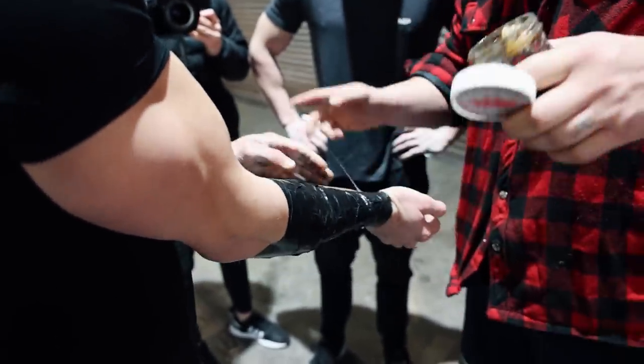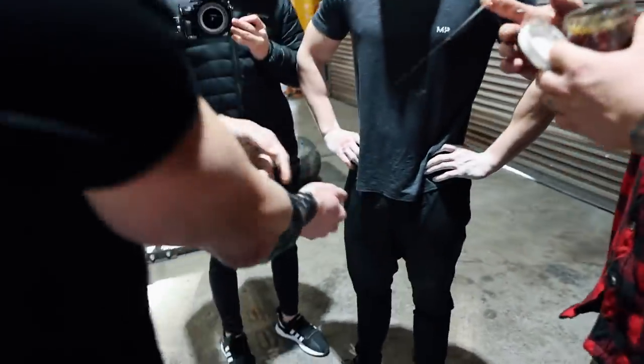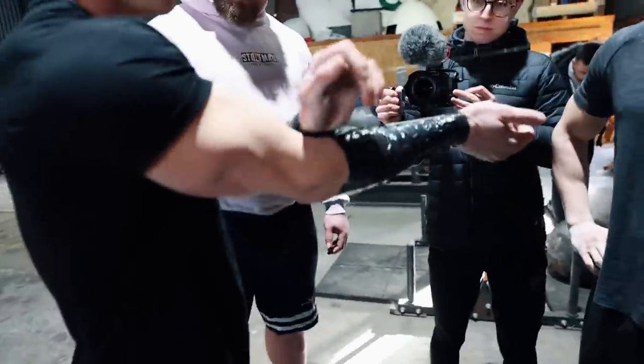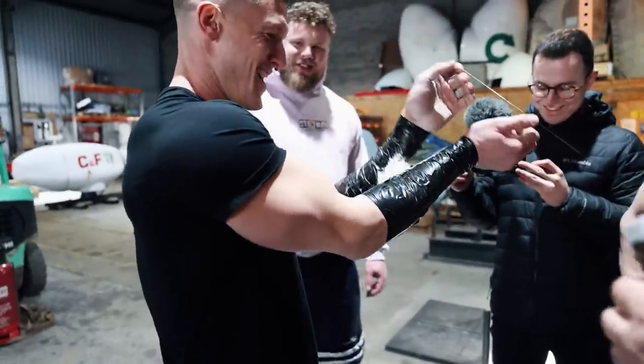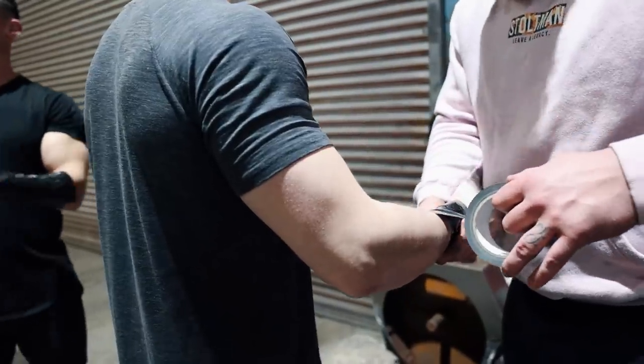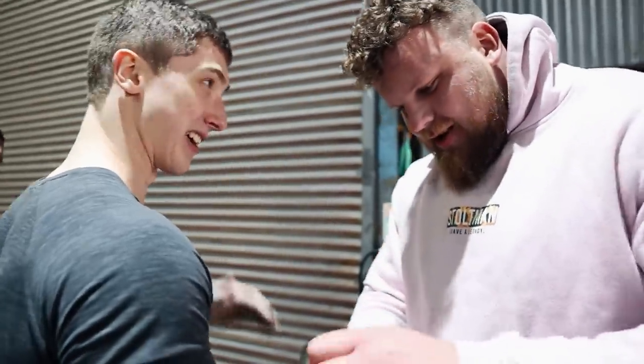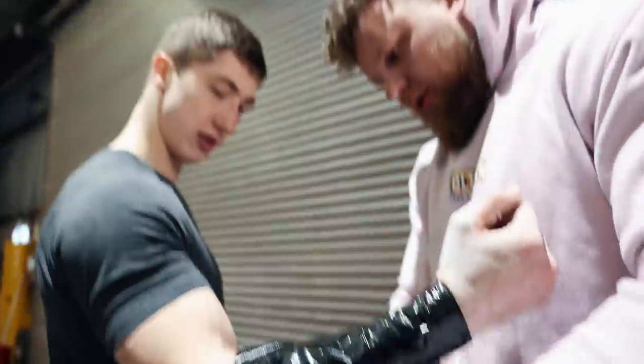So you just kind of mash that in your forearms, even up your forearms. Still have one. Oh yeah, good shot. Good hair gel as well, you know. Should try it, it's pretty funny. I'm the world's strongest man, apply this to me. That's why I'd do anything like this. It's like a good standard, you know?